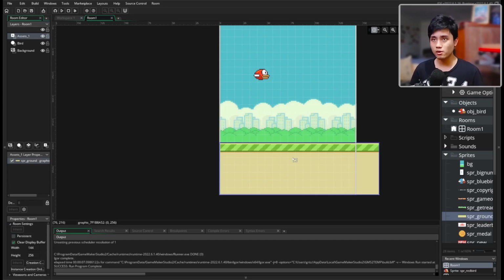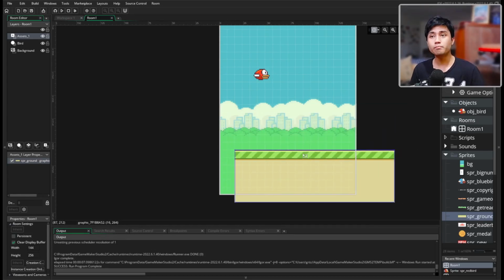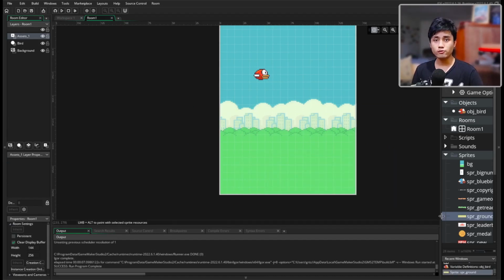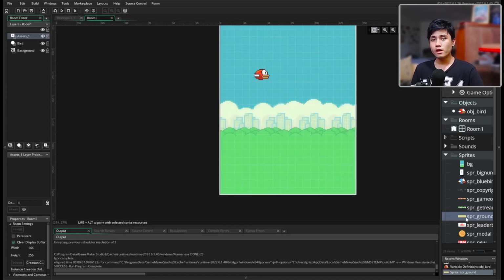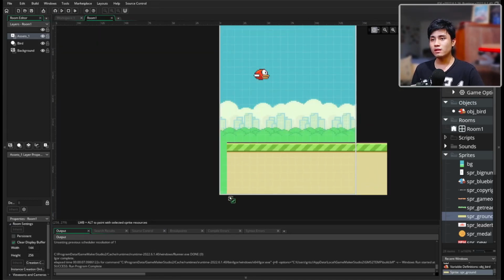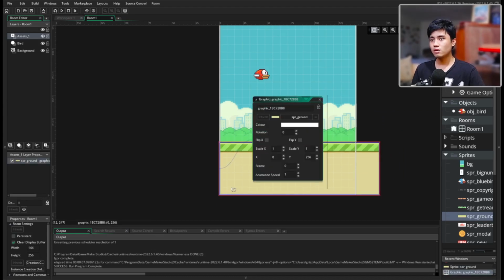But there's an even smarter way, which is not even to have a separate object for the ground, but we can actually draw it using the object bird. Now before we can draw the ground, we have to take note of its origin, just like we did with the bird. So we go to the sprite ground, and we see that the origin is located at the bottom left, which is at this position here. Which means that if we want to draw it in this room, we want to be putting it in this lower left corner, which is at 0, 156.